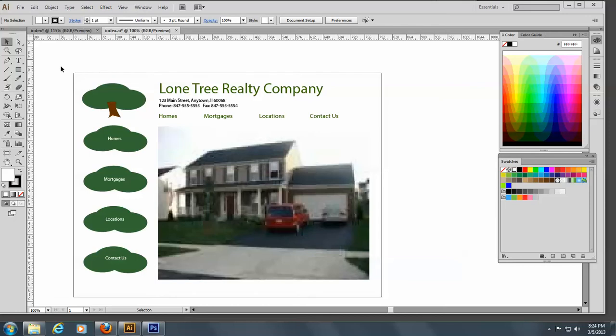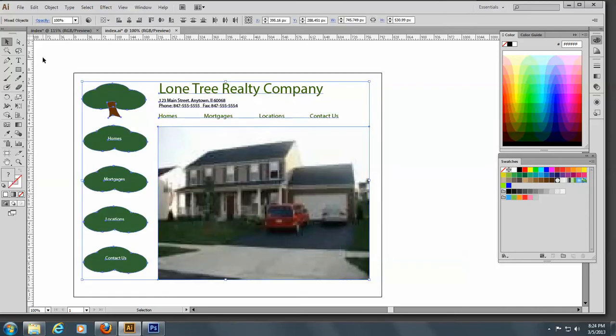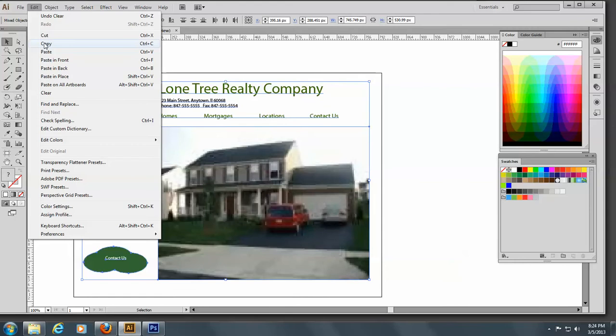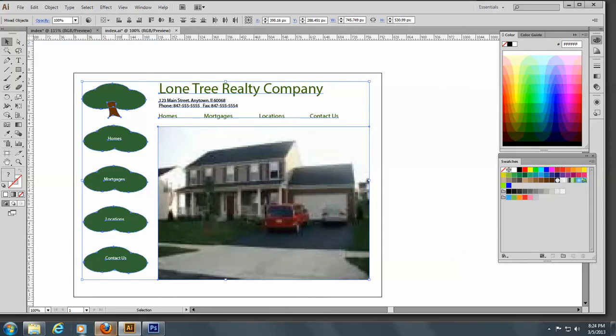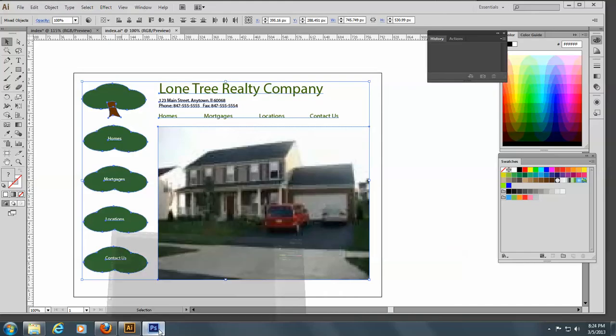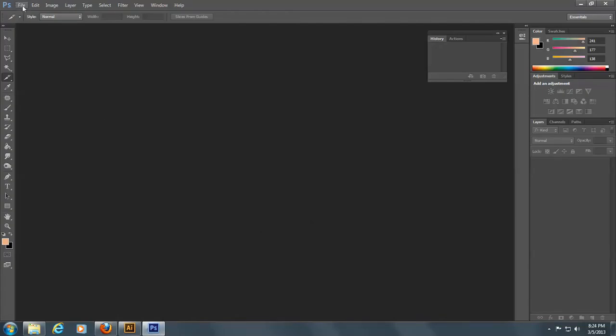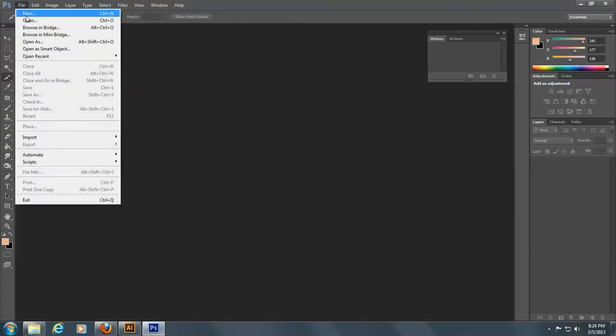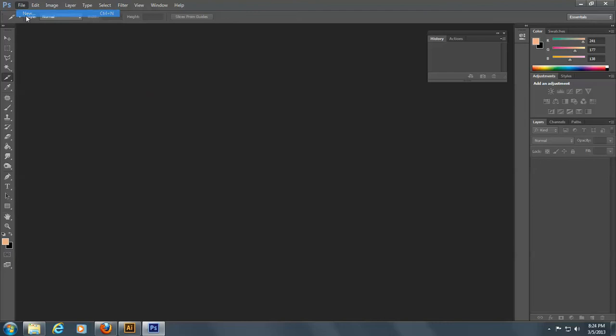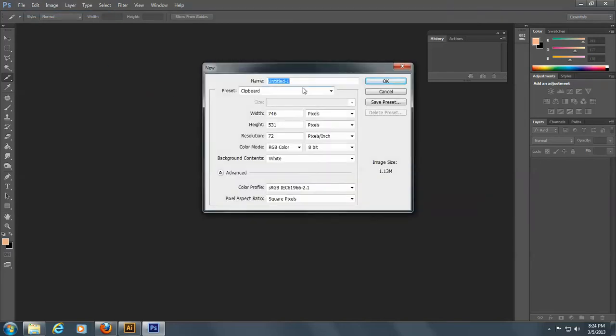So what I'm going to do here is select this, do Control A here, and just copy this. And I already have Photoshop open. And I'm going to start a new document, which I'm going to call index.